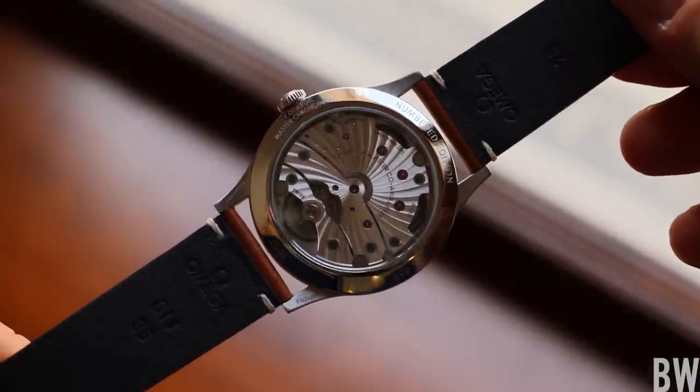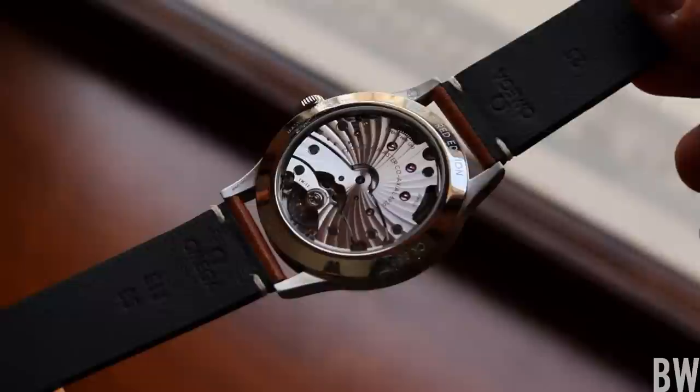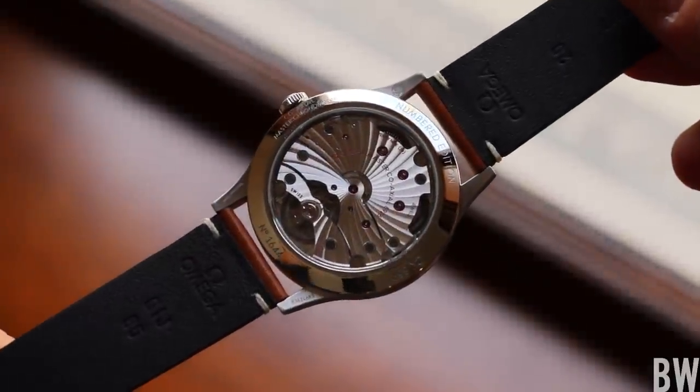Let's talk about negative elements here. I think some of you will moan and groan about the water resistance only being 30 meters and not having a screw down crown. I don't mind that at all. If I'm going to dive, if I'm going to get in the water, I'm going to use a dive watch. I'm not going to be wearing a sector dial design from the 1930s. And so I don't think every watch should be dive watch standards of water resistance. So that doesn't bother me.